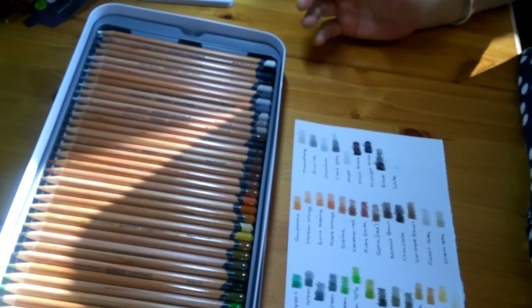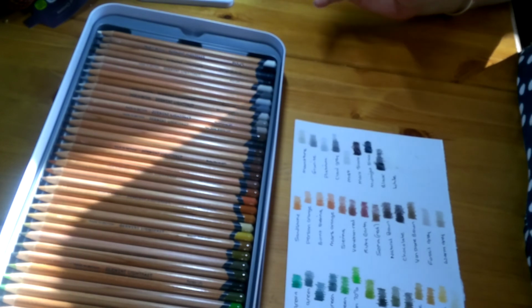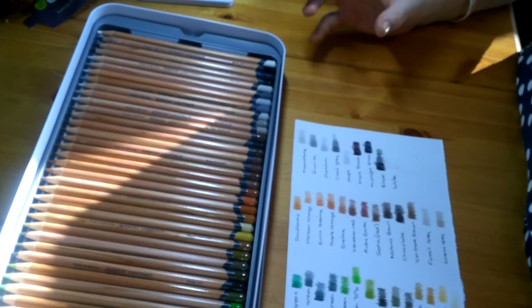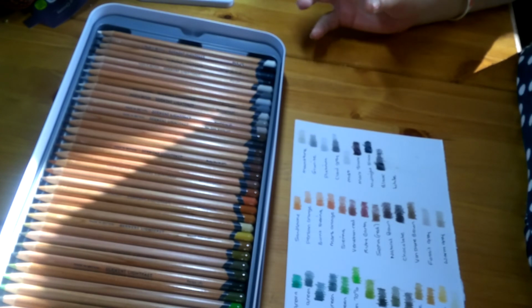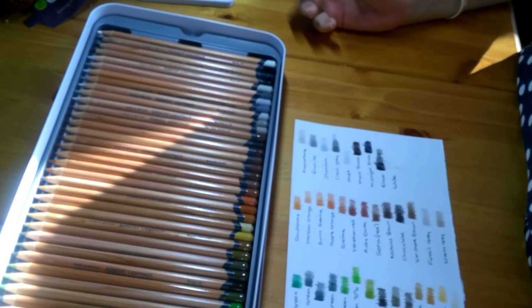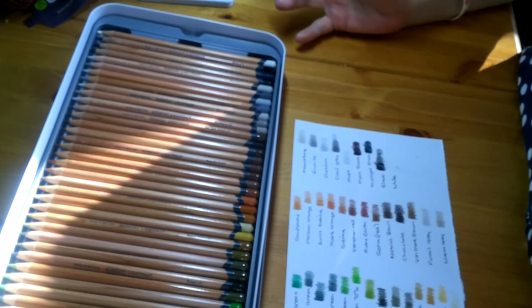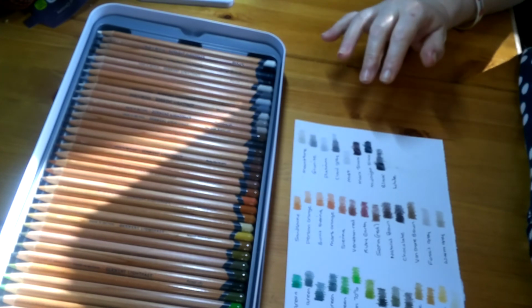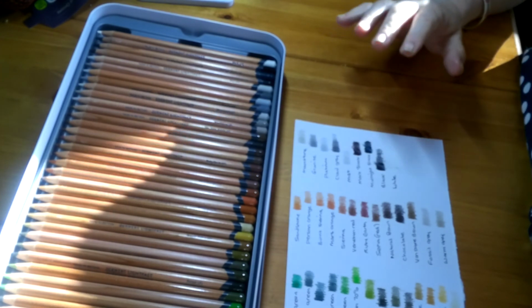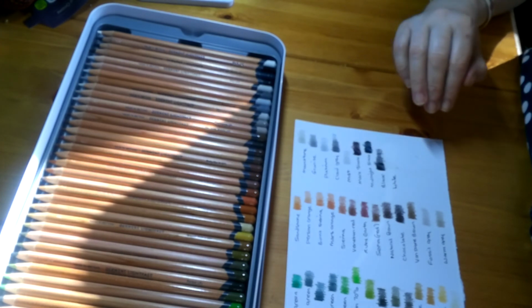I was quite happy with how it turned out. I do just try and pick similar colours to what I would use in other sets for skin or hair or whatever it is I'm doing. And I was quite pleased with the result. So that's part 2 of swatching the Derwent Lightfast 72 set.